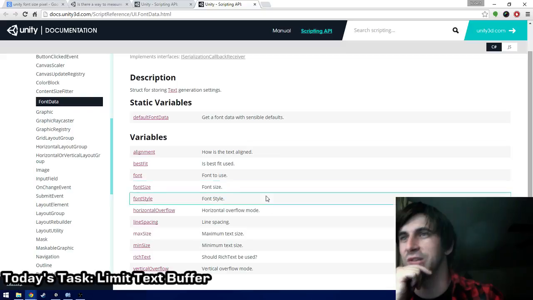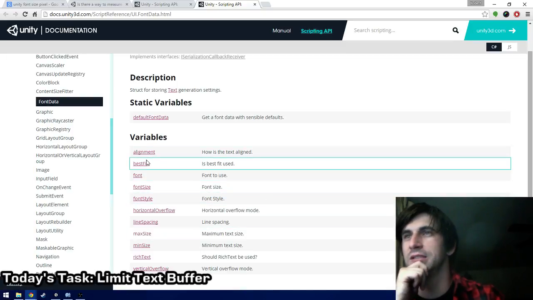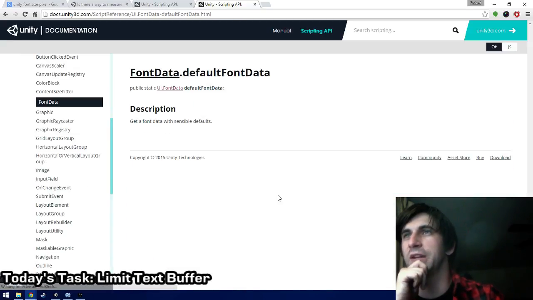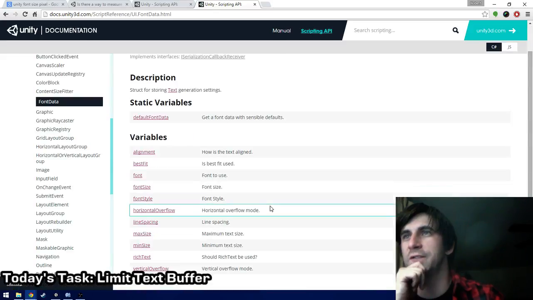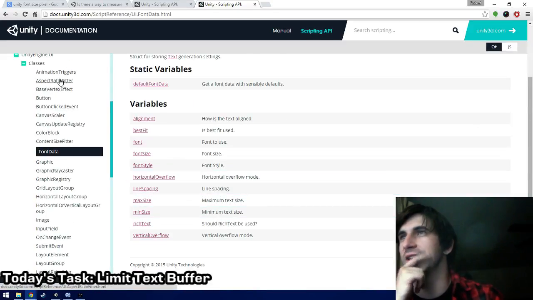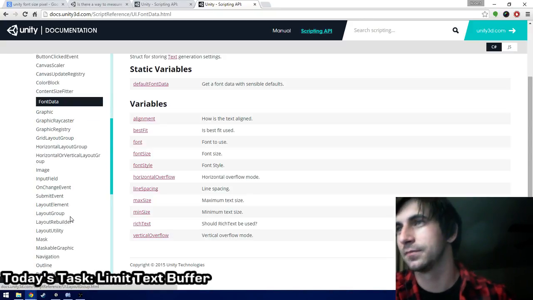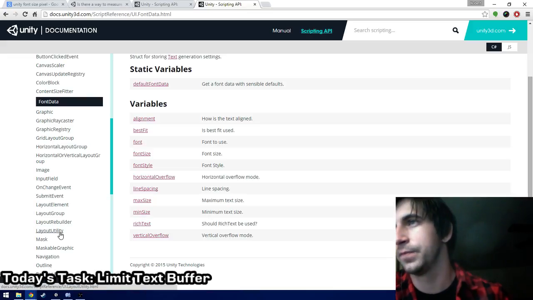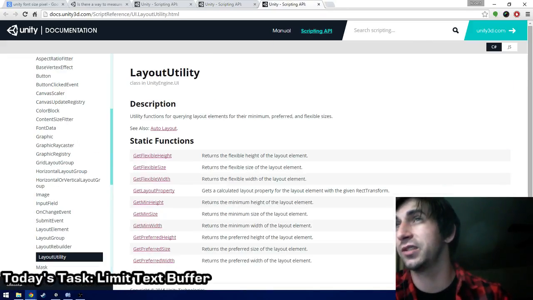That's an integer. That may or may not be totally helpful. UI.FontData. Yeah, that's just defaults for things. That's not going to help us either. Come on. Give me something to work with here, Unity. Layout utility. It's got utility.